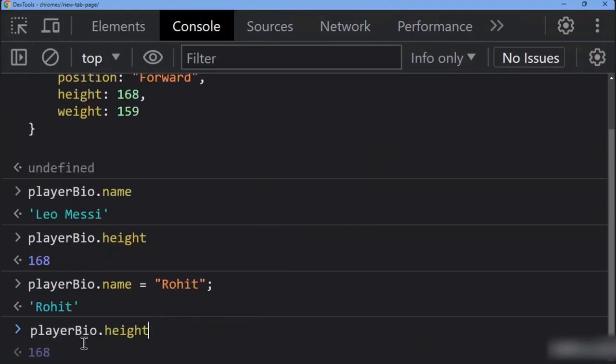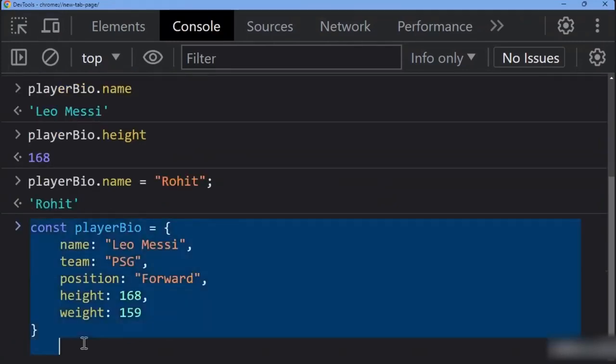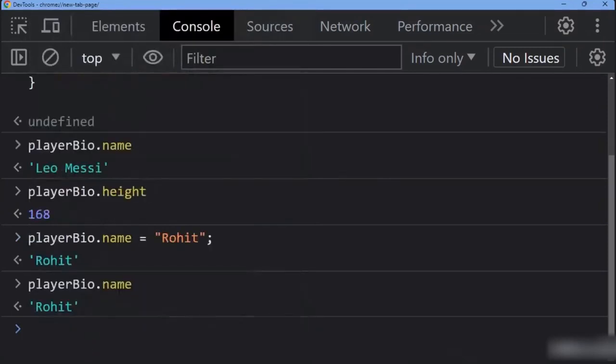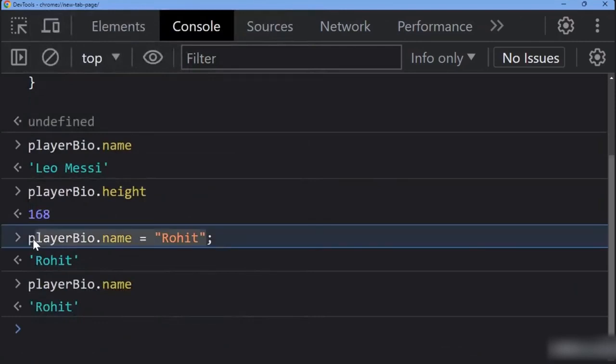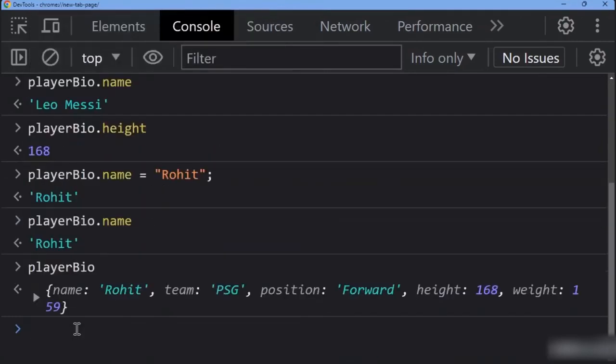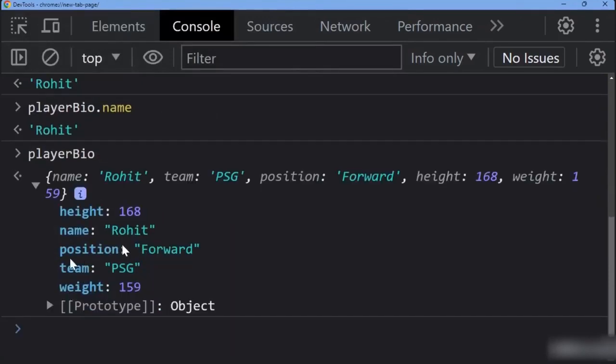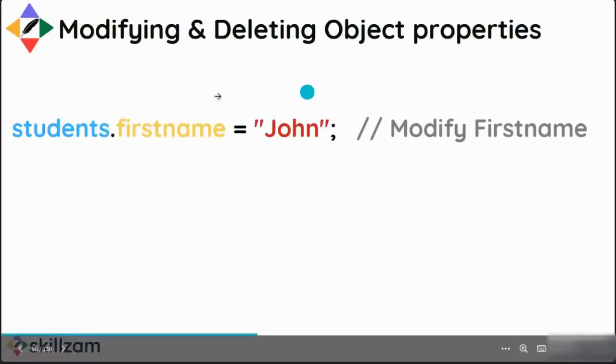Now if I recall player bio dot name, it has changed to Rohit because I have modified the object. And if I look at the player bio, it now has the name Rohit instead of Leo Messi. That is where I have modified an object.